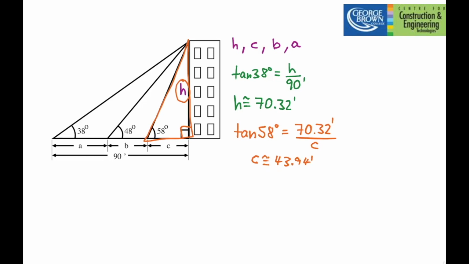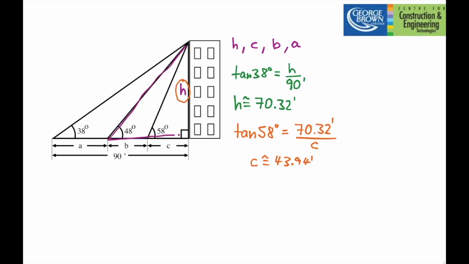I'm trying to be very careful with my approximate equal signs here. So that's done. Now it's a matter of getting a and b. The last step will be the easiest because if you have two of these, then a is easy. You just do 90 minus. So I'm going to go after the middle triangle now. I'll keep the h highlighted in orange there. Let's go with purple this time.